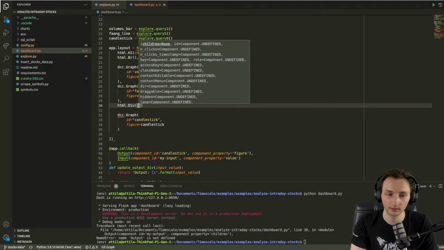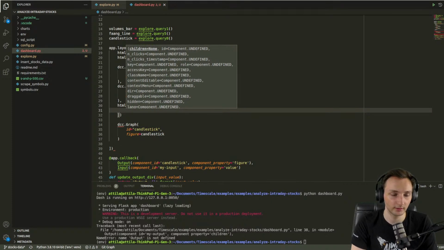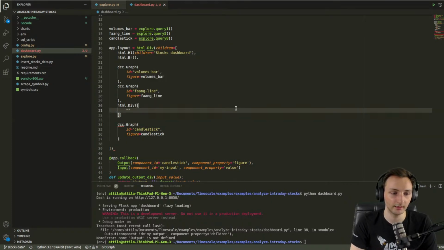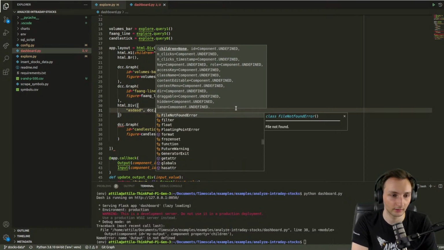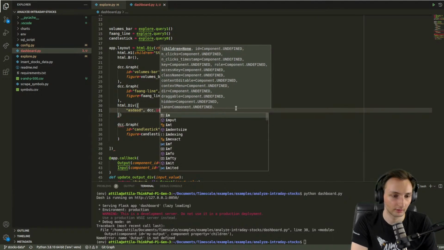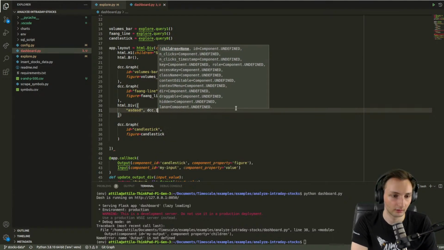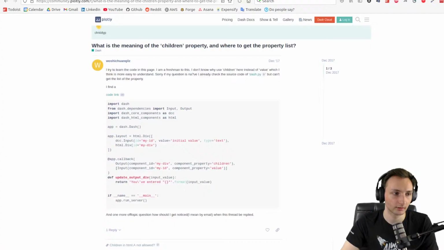So, okay, this will be the input. So this will be, I don't know, something. And then this is going to be a component called input, right?